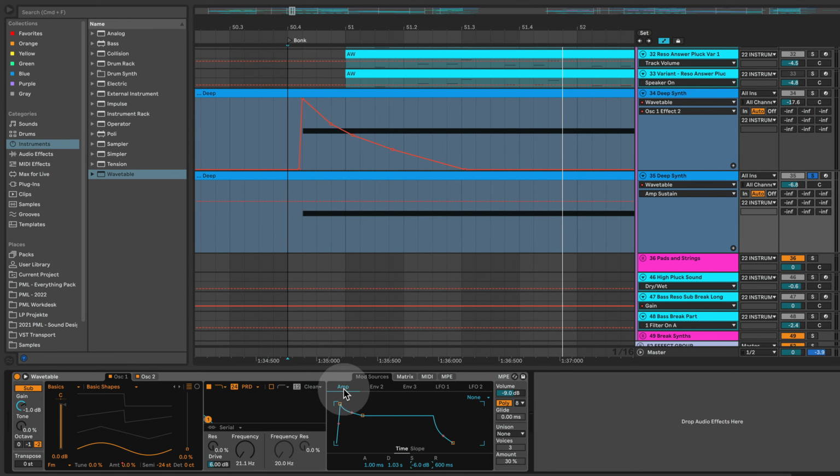So amplitude here, and bring this down. Let's maybe keep it at minus 20 decibels here. Okay, release maybe a bit up. Go back to envelope number 2 and also increase the release time here to 1 second.